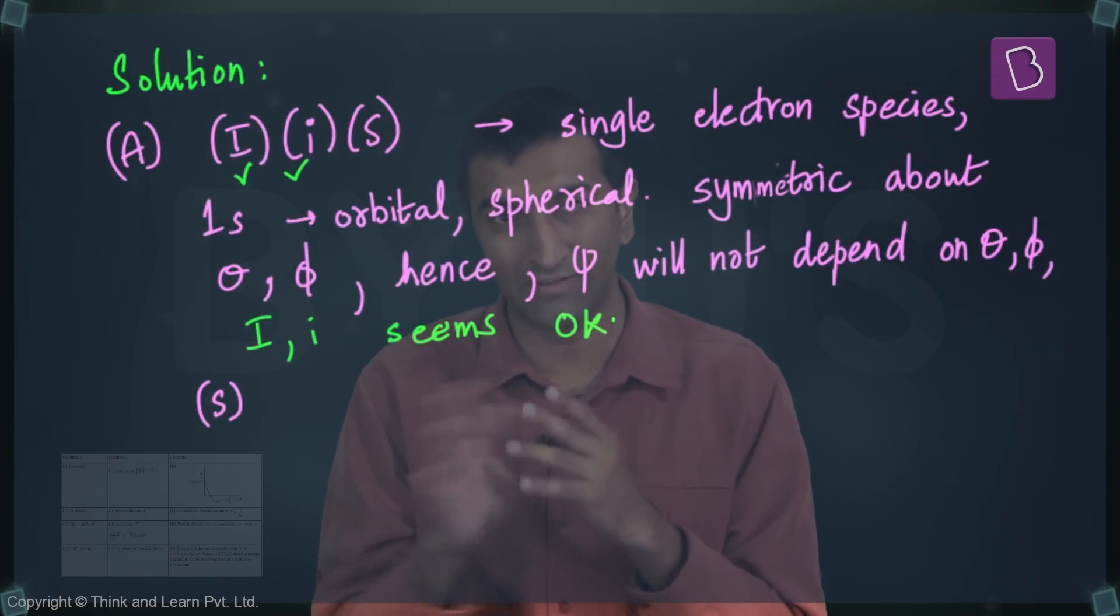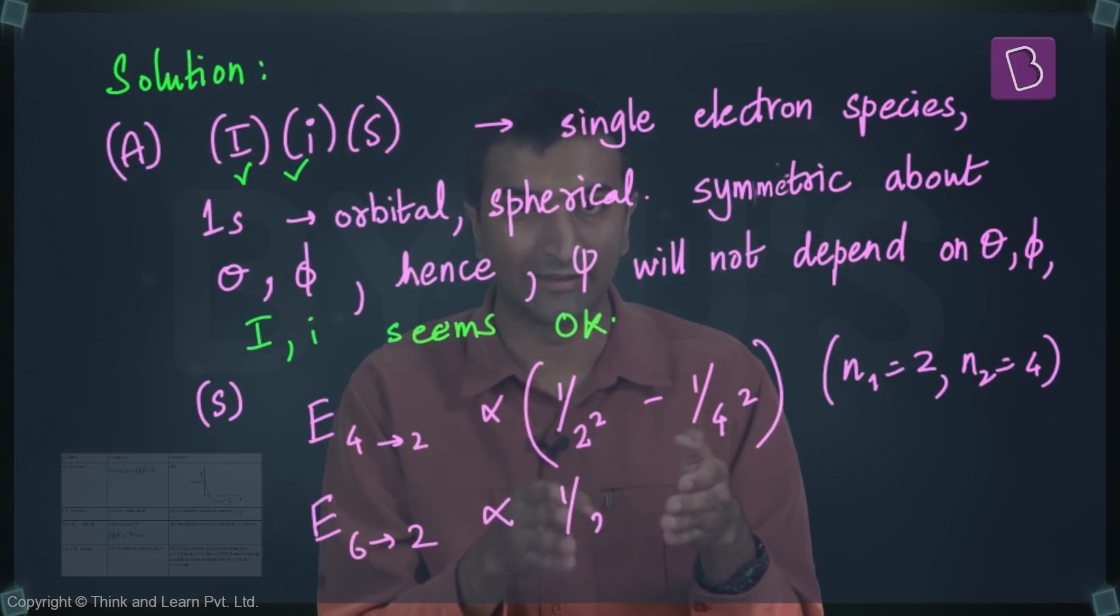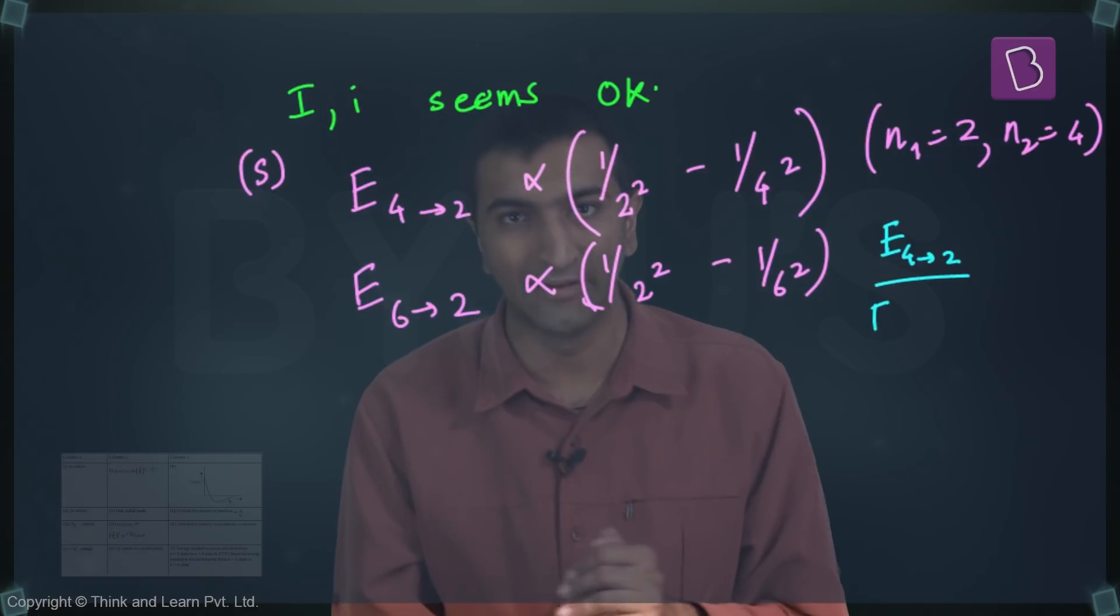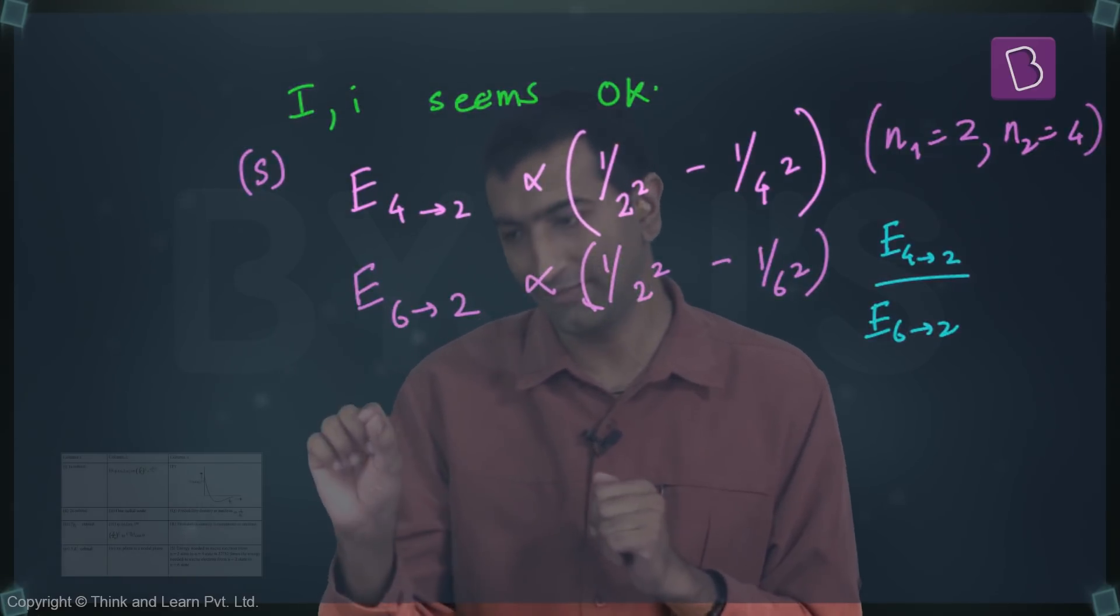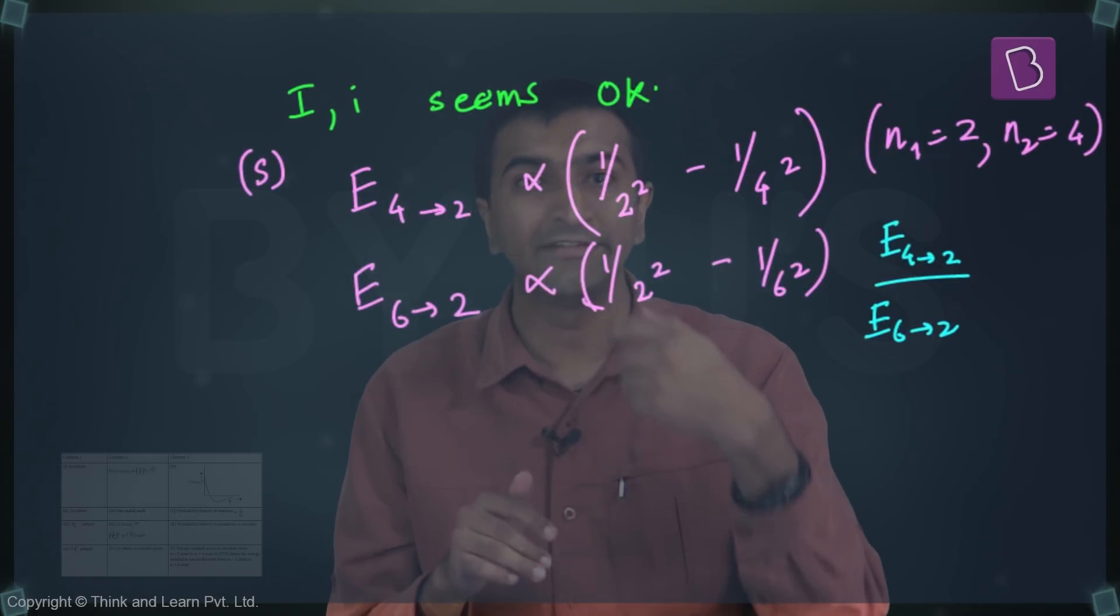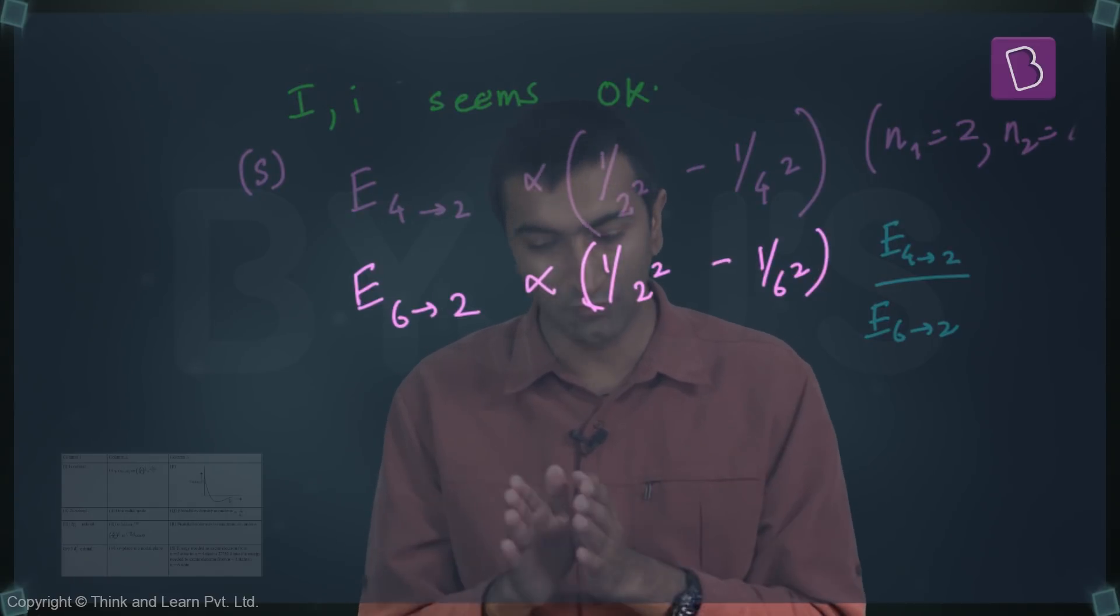Now this is a very interesting one because you need to figure out the ratio of E₄→₂ to E₆→₂. The electron is dropping from fourth to second and the other one's electron is jumping from six to second. You need to find out the ratio of energy between them. It's straightforward, let's do this step by step. I have E₄→₂ would simply be proportional to this number here: 1/2² minus 1/4². This is a simple extrapolation of Rydberg's work. I can do the same thing with E₆→₂, I will get 1/2² minus 1/6².